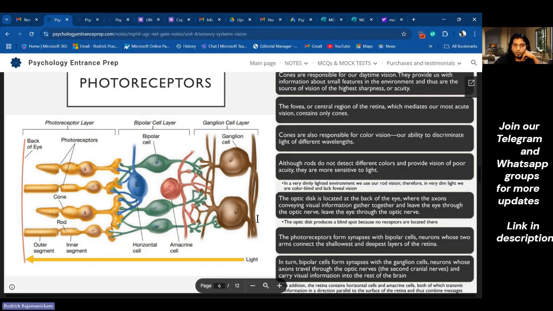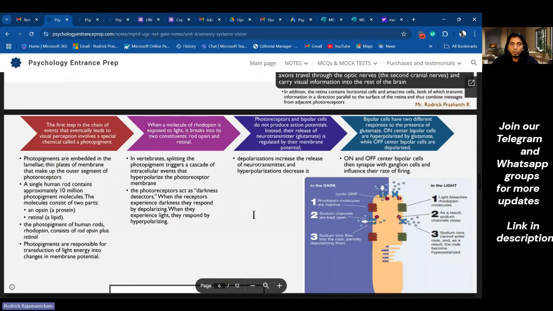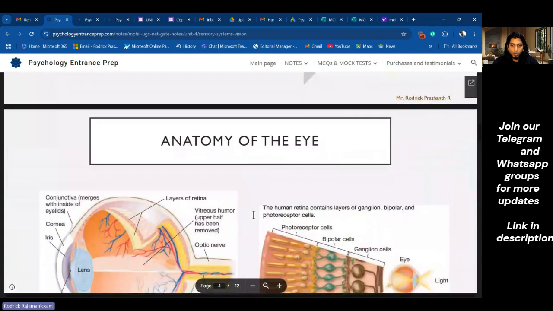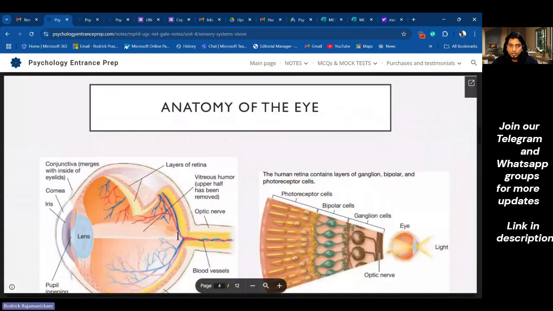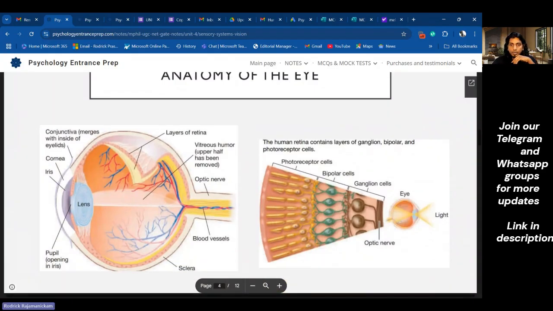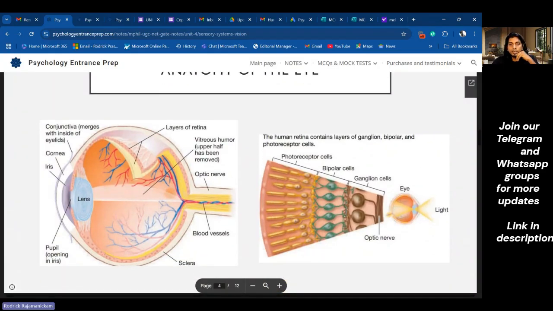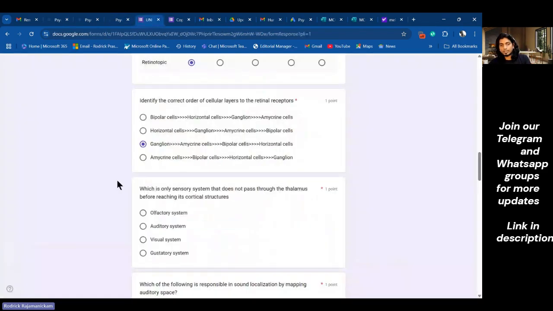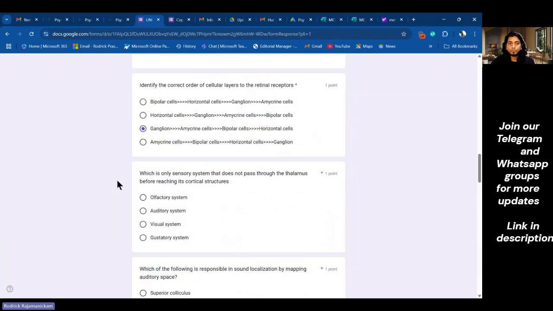The ganglion cells collect all this information because these layers are all transparent. Light passes through and then hits the photoreceptors, rods and cones. From them, you get electrical signals, and all of them are collected at the ganglion cells. Then they go through a particular point, which is your blind spot. So GABH is one acronym that I used for remembering this. These are most commonly asked in NET, maybe sometimes in MPhil also.